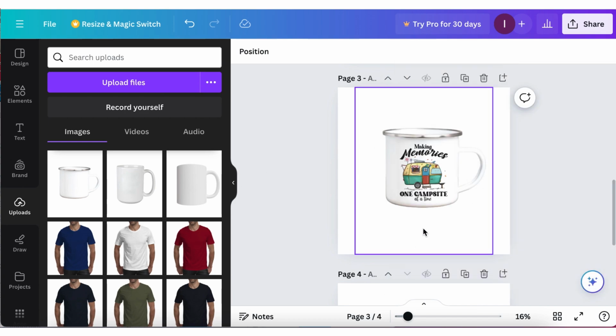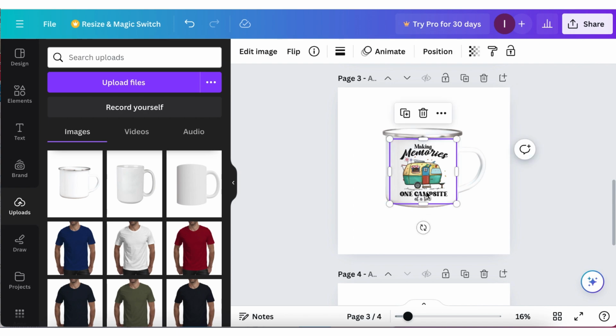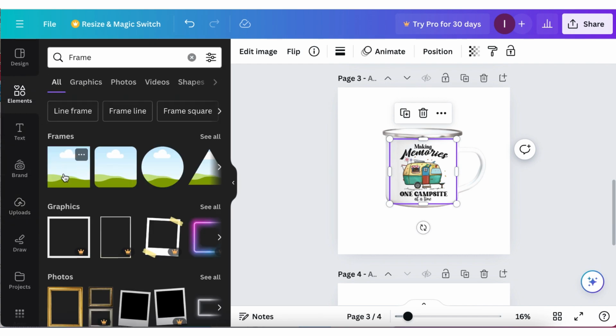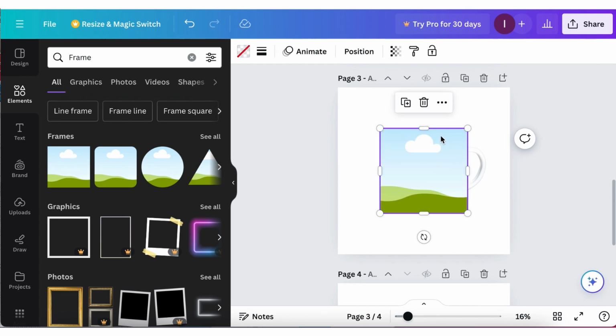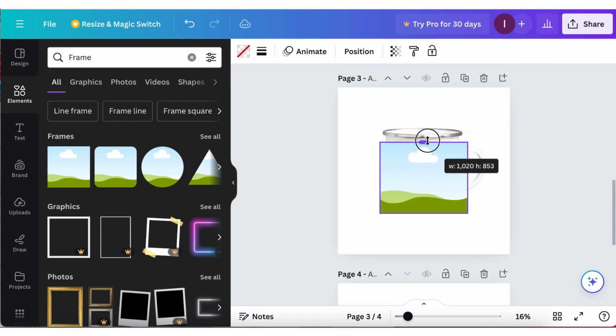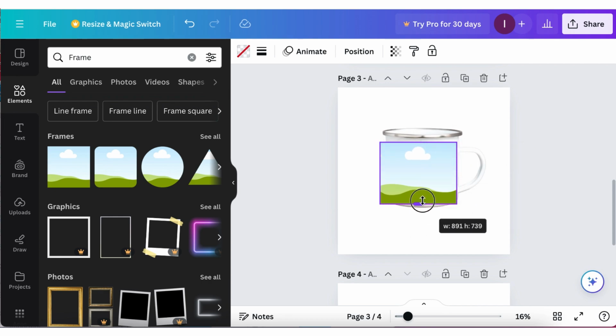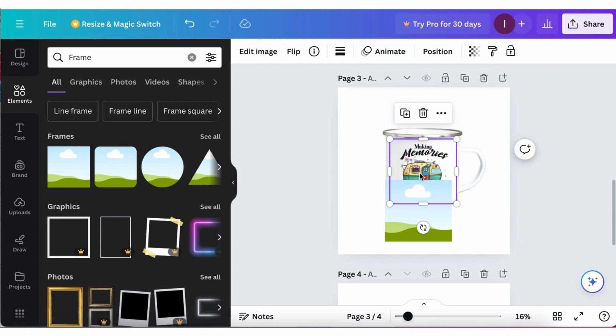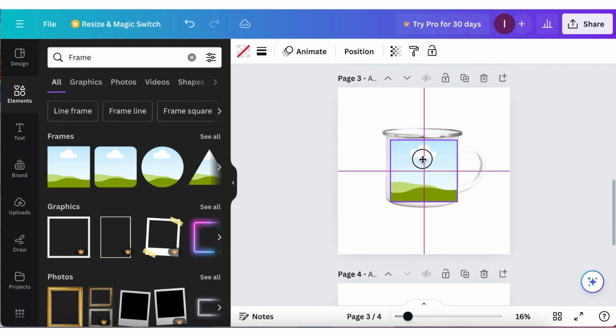Okay, so if there are any other questions, you guys can let us know in the comments and we'll get back to you. But yeah, this is a very easy way to do it. You can also use that frame on the mugs. Put the frame there, take it down, make it the max size. Going to get rid of this, move this up here.